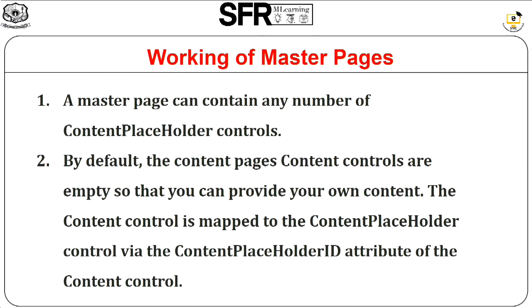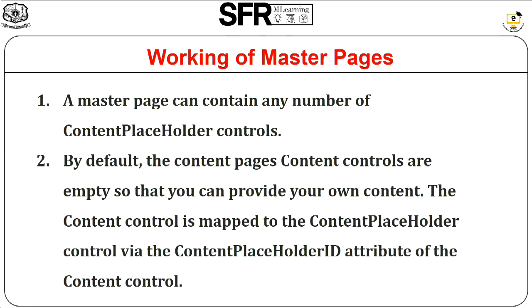A master page can contain any number of content placeholder controls, and content pages can have any number of content placeholders. By default, the content controls in content pages are empty so that you can provide your own content. By default, the content placeholders will be empty. As a user, we can fill the content placeholders with the content which we want to be in the website.